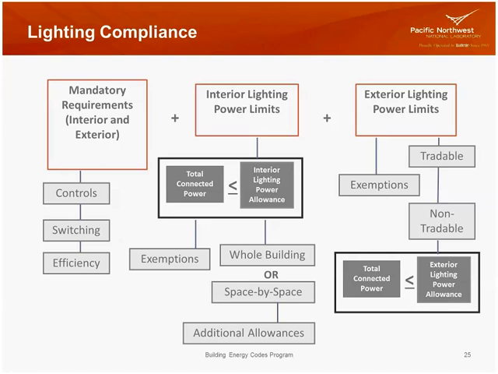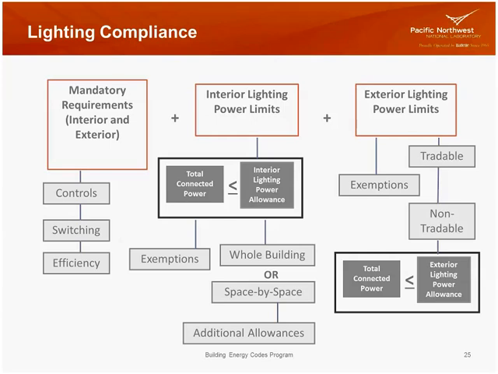Over to exterior lighting. You do have some exemptions that might come into play. Exterior lighting is pretty straightforward. These are done on the application of the lighting itself. And there are tradable applications, and then there are non-tradable. The non-tradable really means use it or lose it with those allowed wattages.